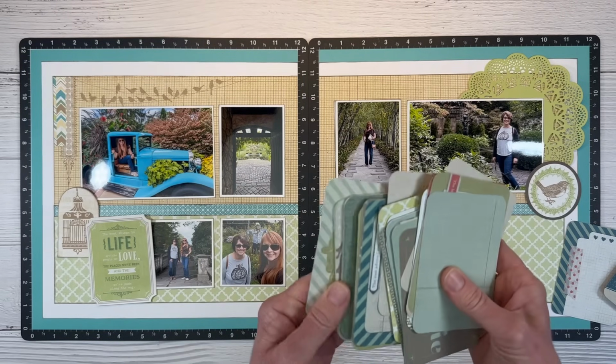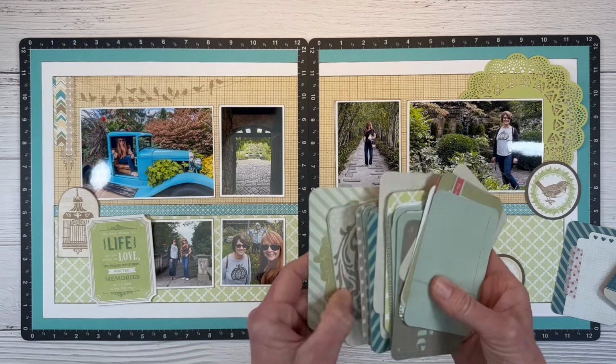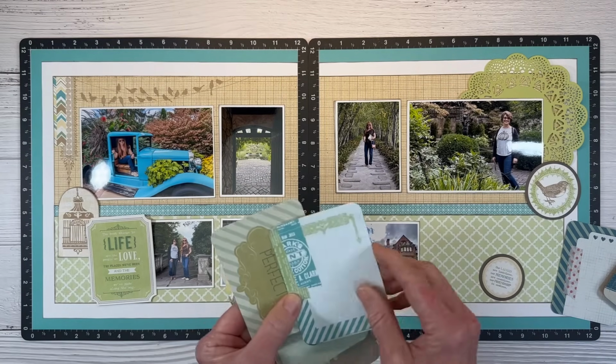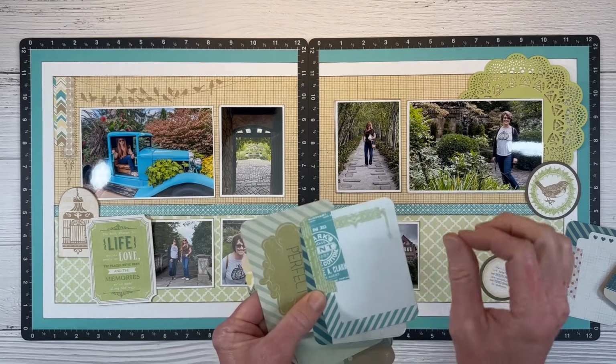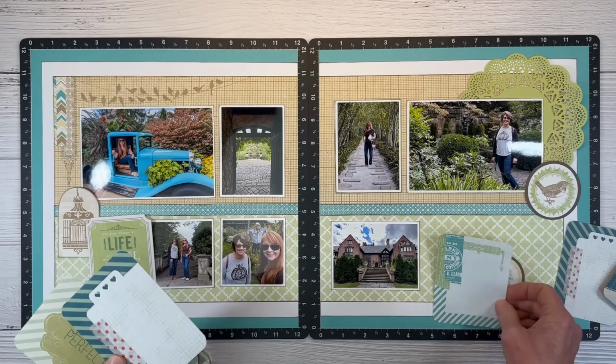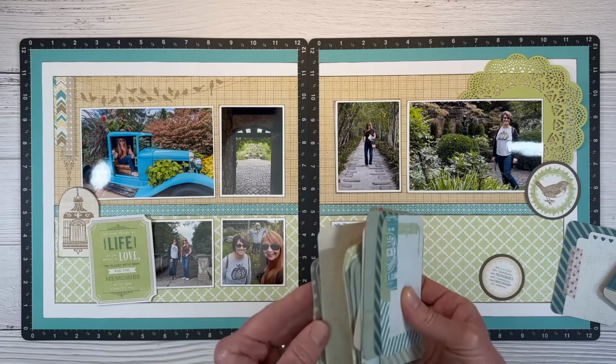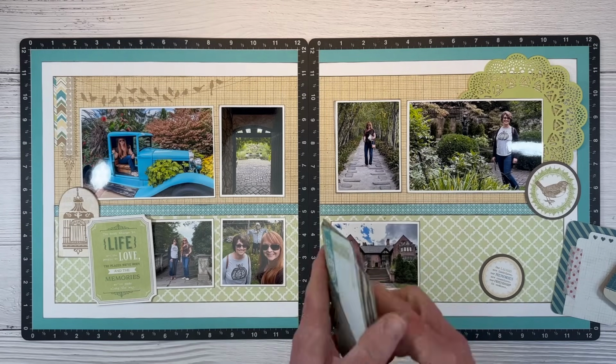So you can tell they're old because the corners are rounded, and that was all the rage back then. But yeah, look at how good those colors look. I think that was Sweet Leaf, and that may still be Lagoon. It does look very similar. But yeah, I'm going to thumb through here and find a couple to use.